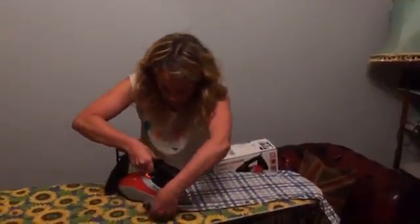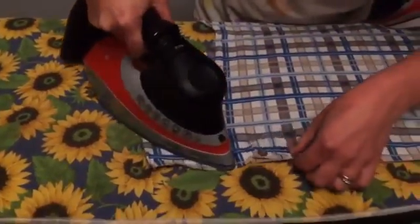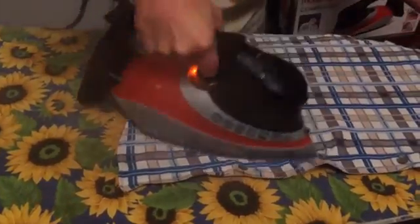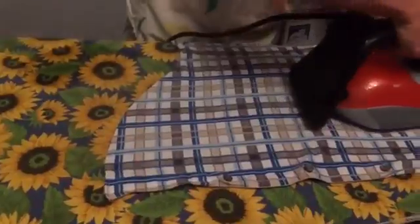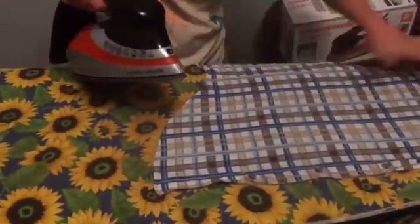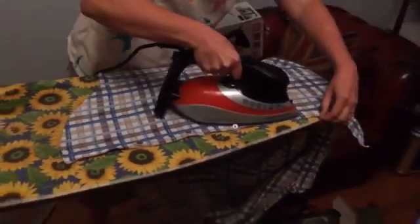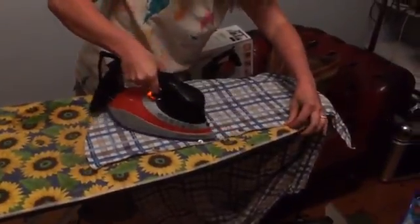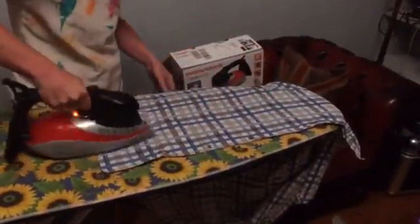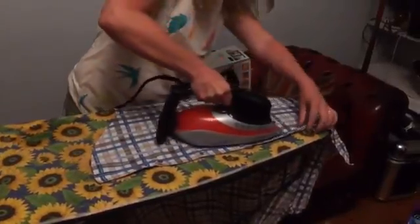Wow, this is really working. If you come here just a little bit closer, you'll be able to see how easily... that's really smooth. I might add here that I am not very good at ironing, so the fact that this is looking as good as it is, I'm really excited about. Because it's quick as well — I could pop on something on the TV and get most of my laundry done. Look at that. That's amazing.